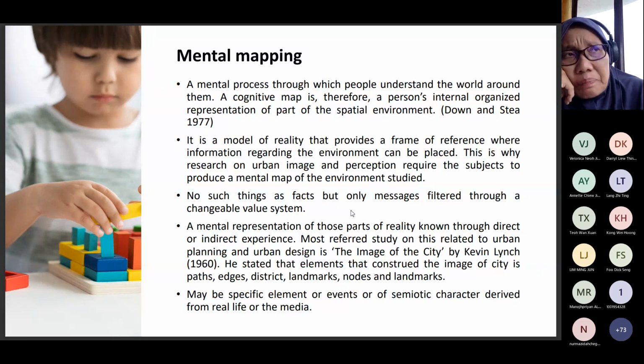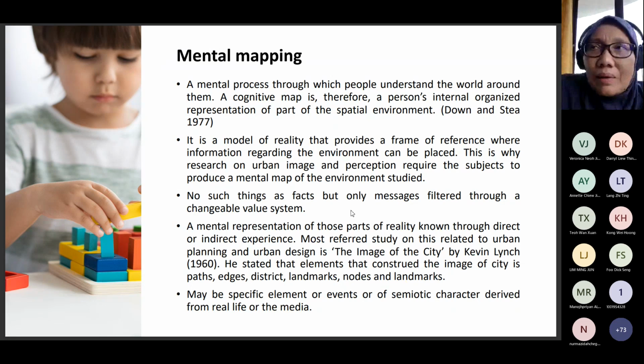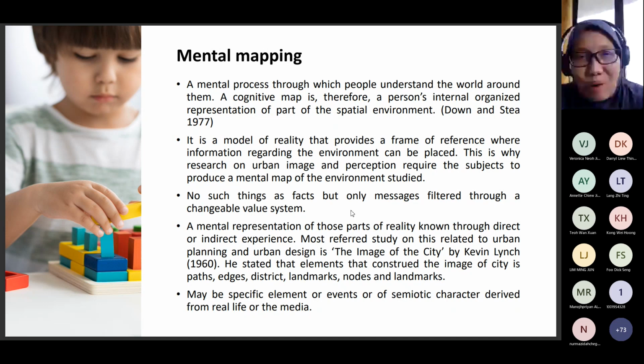Why? Because Kevin Lynch is the pioneer of the scholars writing about cities when he studied how people actually read the city, not just read, but image it in their mind. Why is it so important? Because that will give us an idea how to structure the city once we understand how people image the city. But the word image here is sometimes misunderstood or misused by the media and so forth, which distorts the actual meaning of the word.